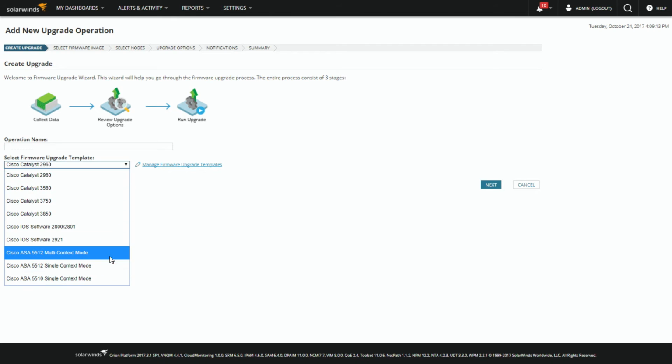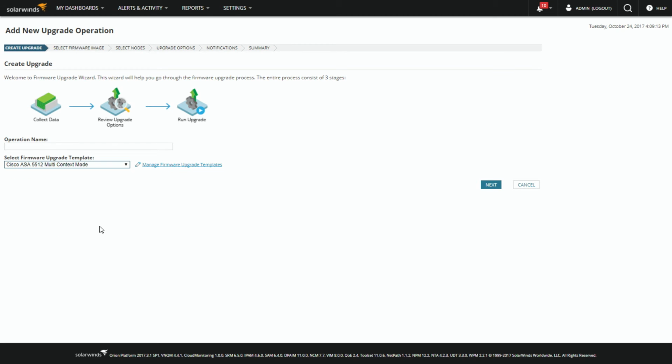Okay. So what you can do is you can build yourself a new firmware upgrade, and we actually have, out of the box, multi-context, single context for the 5512s and the 5510s. You can manage your own on these. It's really simple. Basically, it's just a series of script lines that you put together, and you go through and you say, do this first, this second, this third. If you match on these things, specifically MD5 hash, super important for these. And of course, I'm going to call out the Customer Success Center, which is a great place to go and actually get the step-by-step guides on how to do that.